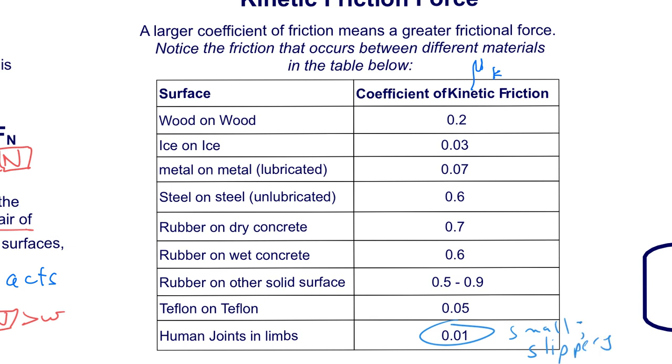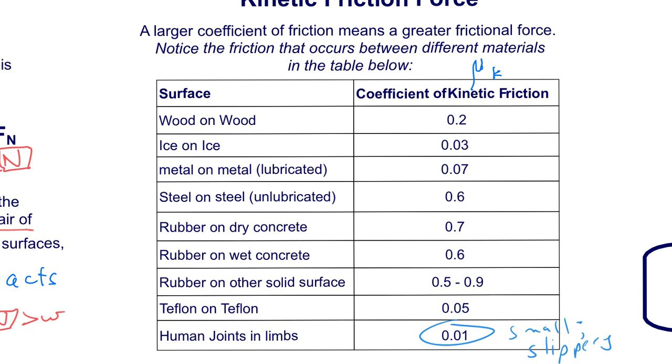Okay, so I hope our joints are lubricated with some fluid in a sac for each of our joints, and that makes very low friction. Now if you have arthritis, you can hear that as you move your joints. Some of that fluid has leaked out as you get older and get arthritis.